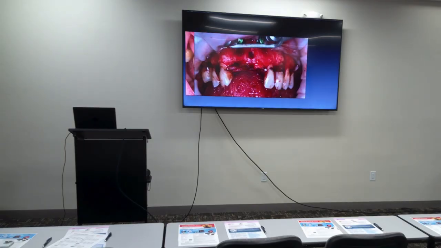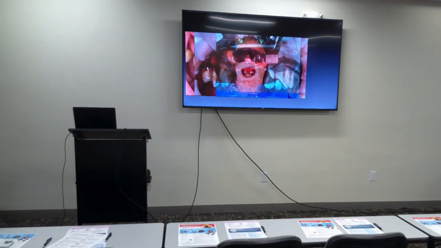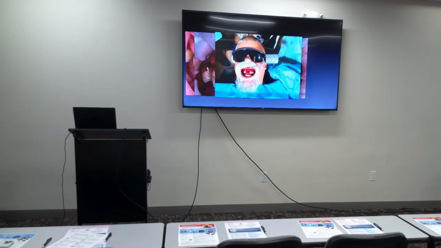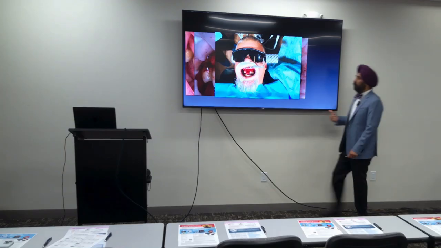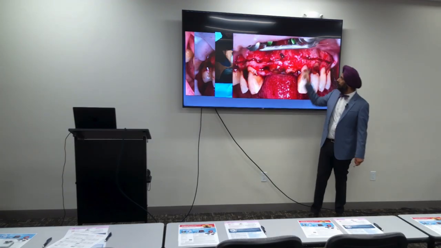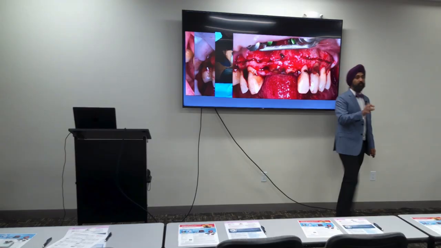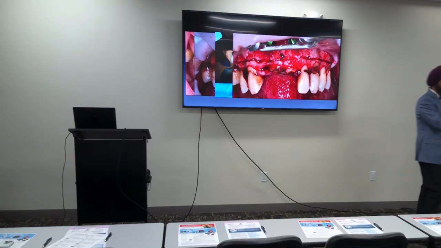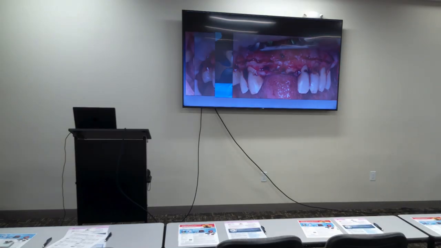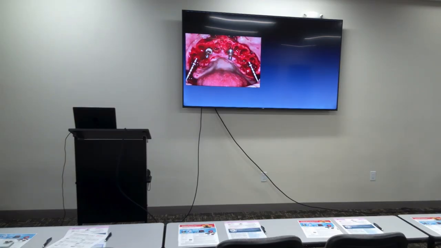So we put 2 screws in his upper jaw, and then we attach a bar to it. He looks like this, a human with a QR code in his head, right? Once that happens, I extract the teeth and level the bone. It's all measured how much I'm going to level it. Then I go ahead and place my implants. I put my 4 implants.